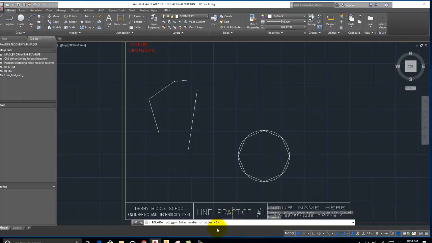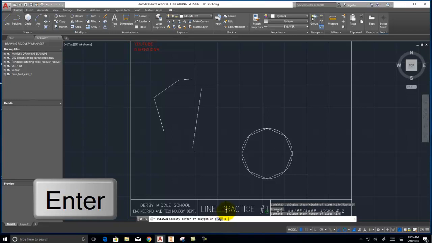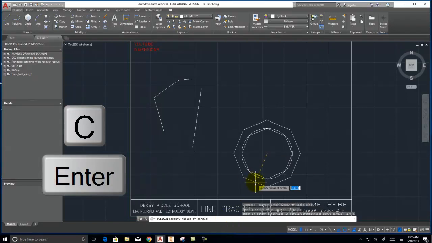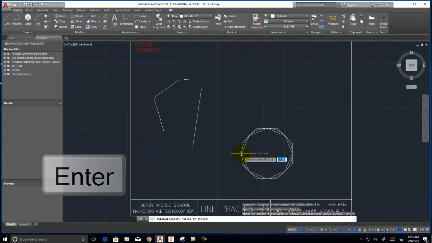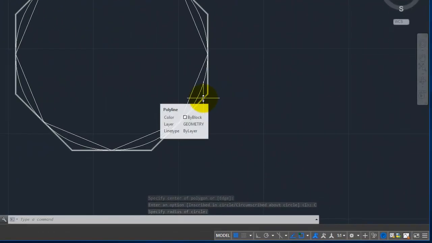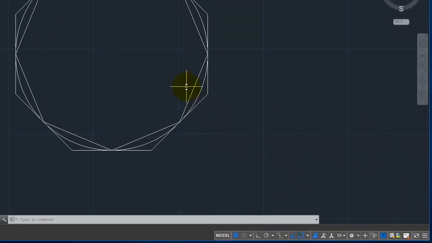Click on polygon. Notice it kept 8 as the number of sides, so I can just type enter. Specify center, well, I can hover over here, find the object snap to the center of that circle, but now I want it circumscribed. Now, I can do a couple of things. I can click it here, or I can even come down here, click here, or if you notice the C is in blue, I can type C, enter, and now it's doing what's called circumscribing the circle. I can click the edge of the circle, and now you can see that this polygon is outside of the circle. It's circumscribing the circle, where the first one we drew is inscribed within the circle.